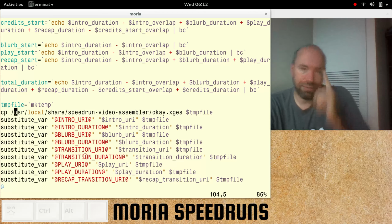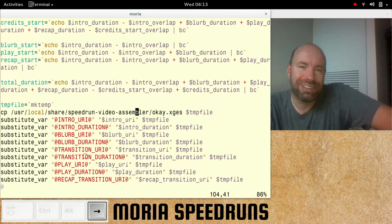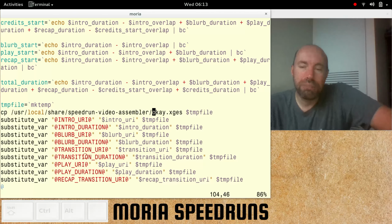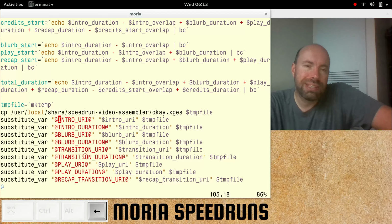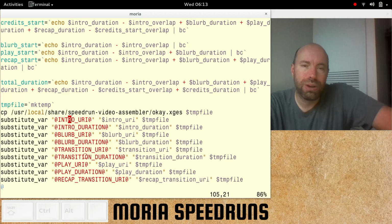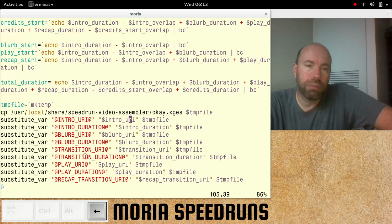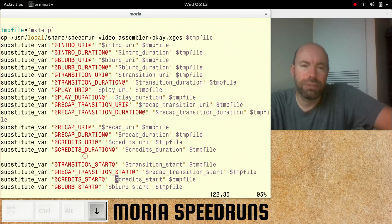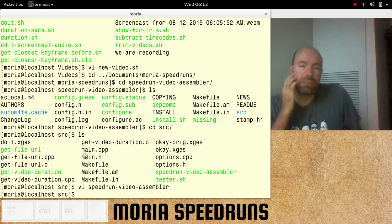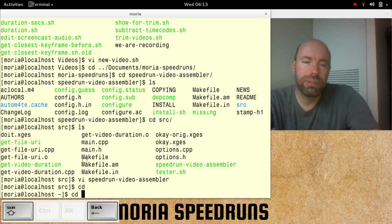And then we work on our OK file. Our OK file is a sample XJS file, but with these at identifiers in them in place of the values. And substitute var actually goes into OK, and it goes into our temp file that is OK, right? And we replace that with our value, and we do it for all of them. When we're done, we just cat it out, and that's that. So that is the Speedrun assembler, folks. Not bad, eh?